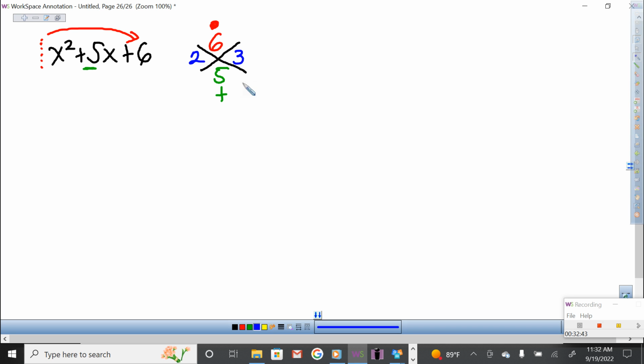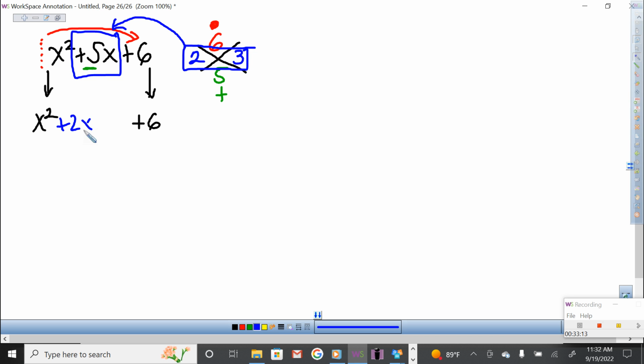Okay? Now that we found these 2 numbers, we're going to rewrite our trinomial. I bring down the first term, bring down the last term. Some of you are asking, what happened to the middle term, Mr. Q? Well, I'm going to replace the 5x with what we found. What did we find over here? 2 and 3. So the 5x becomes 2x and 3x. Copy up to right there, please. This is example Michael Jordan Q, MJQ. You already got that one? Okay, this is example 2, MJQ.